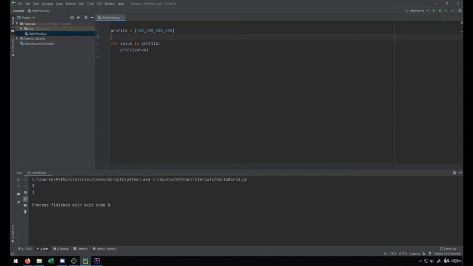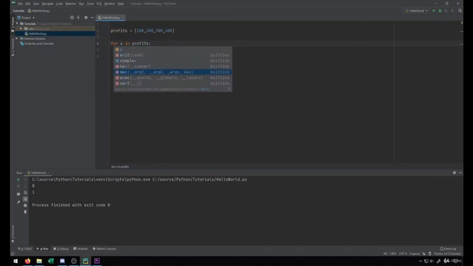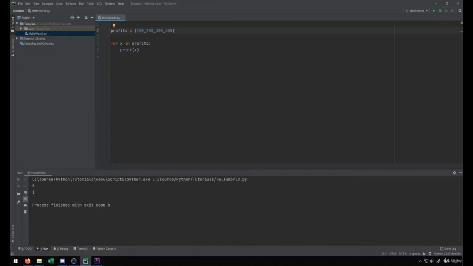What we're saying here is for each of the values that exist inside of profits. So value is not a special keyword. I could have used X here or something else entirely. What it does is it defines a new variable, and it sets that variable equal to each of the things inside of that profits list. When we start here, it will take a look at the profits list and say, what is the first thing in there? Which would be 100. So it will say X equals 100, print 100. Then it comes back up here and says, okay, go to the next value, which is 200. So then X equals 200, and it will print that out, and it will continue on and on until we've exhausted the whole list. That's the idea of what this for loop will do.